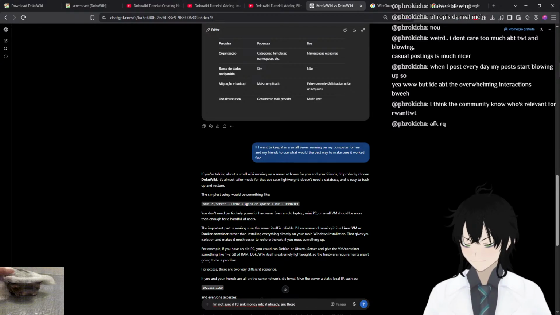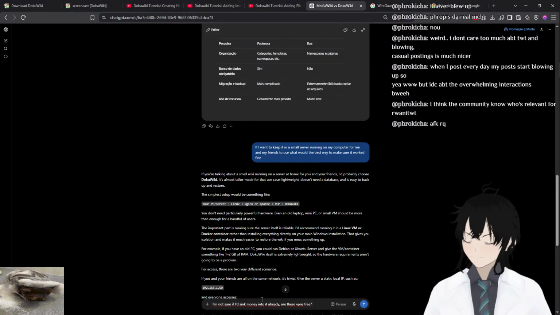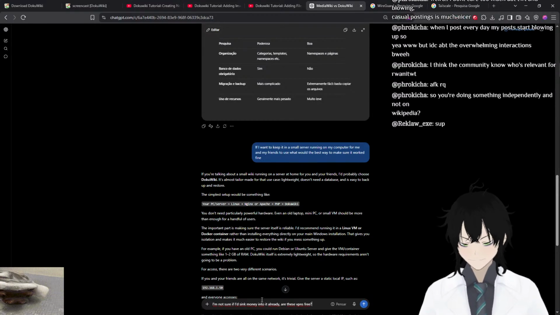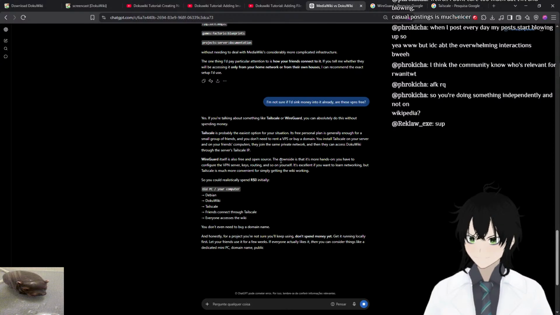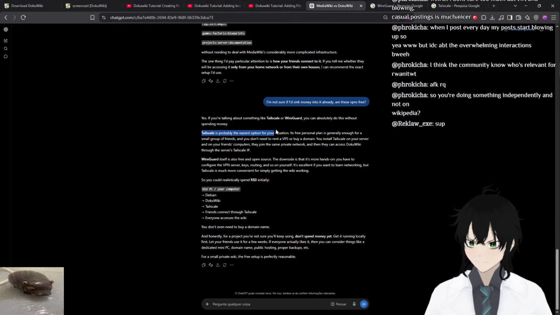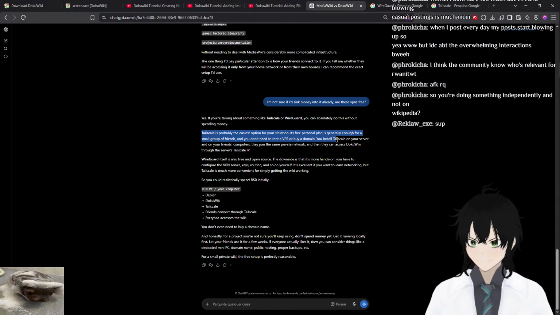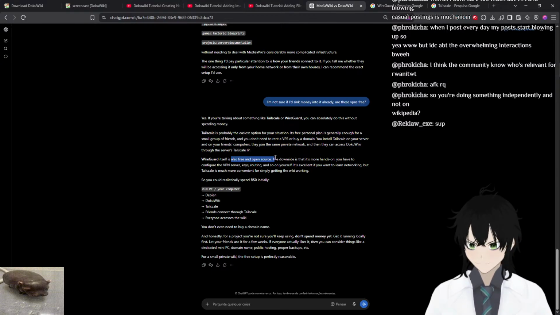Are these VPNs free? WireGuard itself is also free and open source.